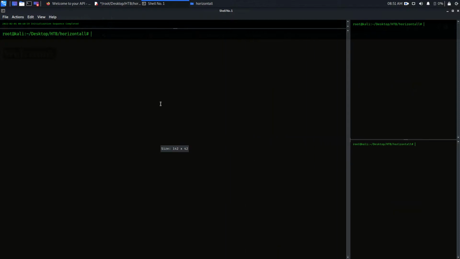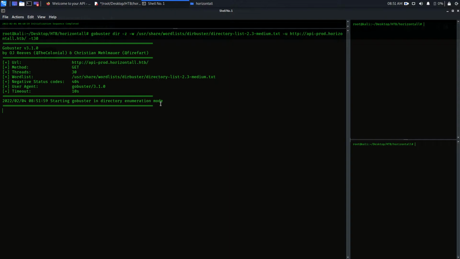Now again here I am going to use Gobuster, and I am going to directory enumerate for the new subdomain, API-prod.horizontal.hackthebox. The rest of the things are the same, and we can also specify the number of threads. So let's say 30. Hit enter. As we hit enter, we will find some directories.